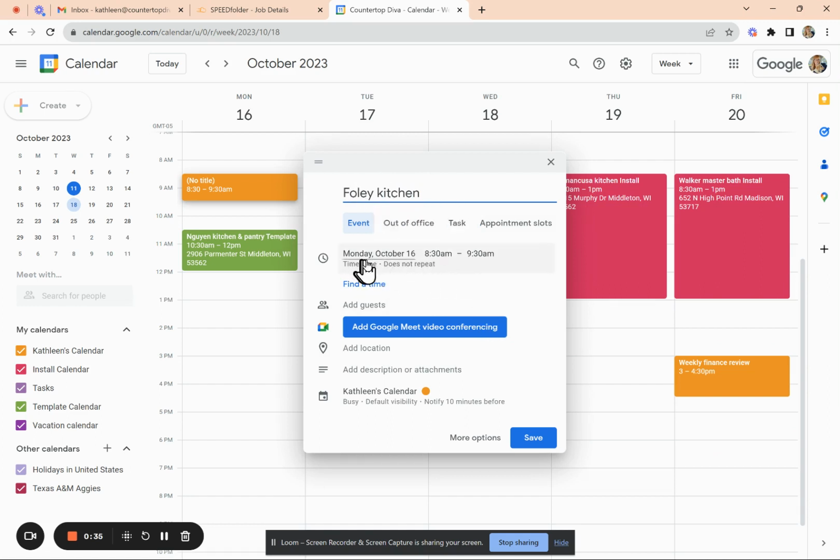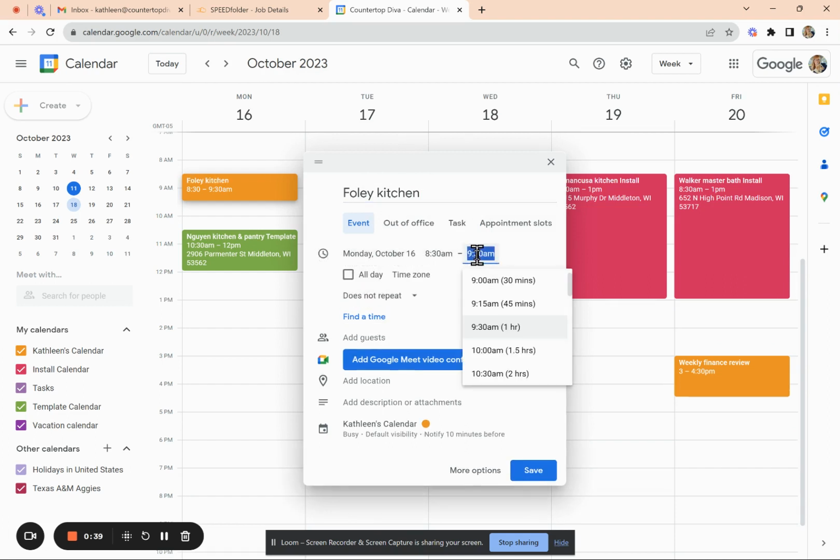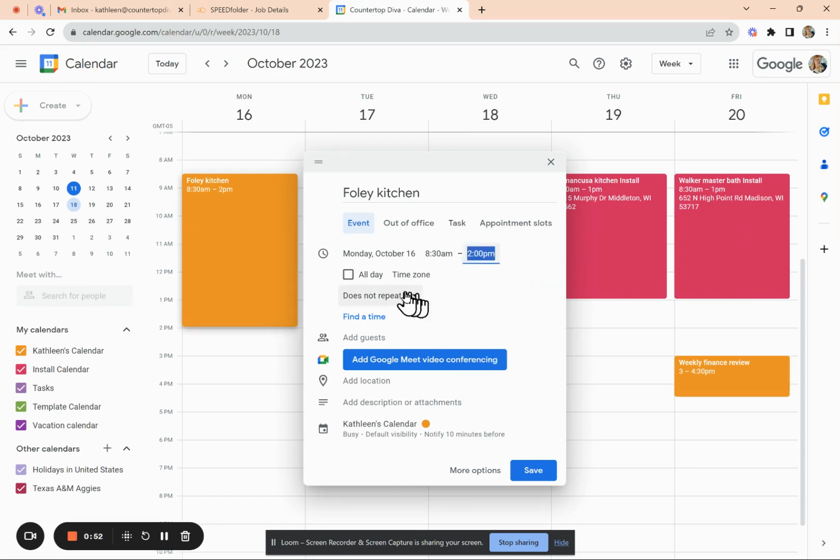What next? It's showing me the day, the time. Maybe I want to change the ending time. So I just click on that time. I can then scroll down. I can look at a specific time, or I can look. It's nice that they give us a little cheater, like how many hours do we think we want to budget. So I'm going to say 5.5 hours for that one.